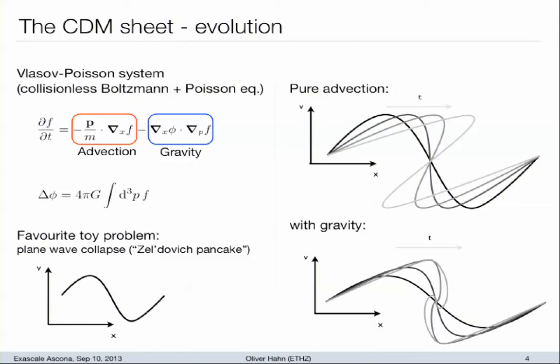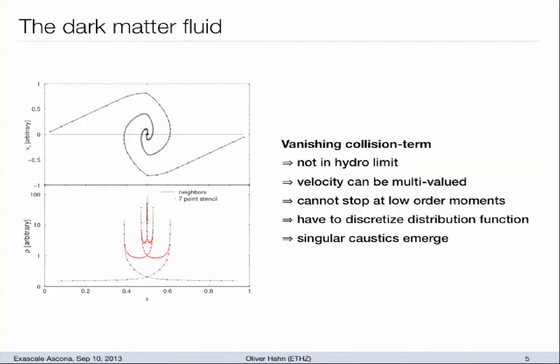If you switch on self-gravity, this is slowed down, and what you get is a winding up of the spiral. Gravity is rather weak in one dimension, so not much more happens than this. Okay. So the situation after running this problem for a while is you get this typical spiral, and the density between two neighboring points looks something like this. If you plot it as a function of x, you have a caustic every time you have a vertical tangent in the phase space distribution.